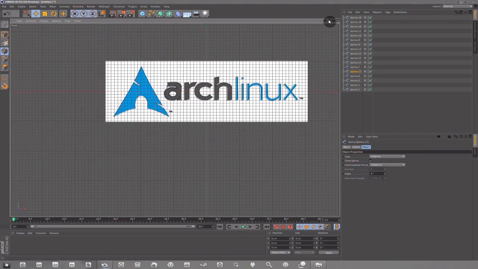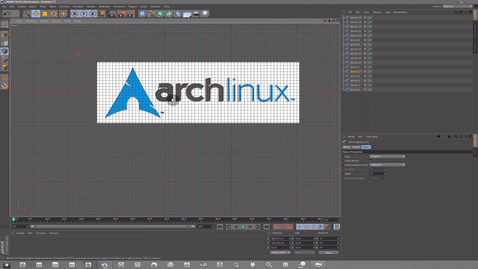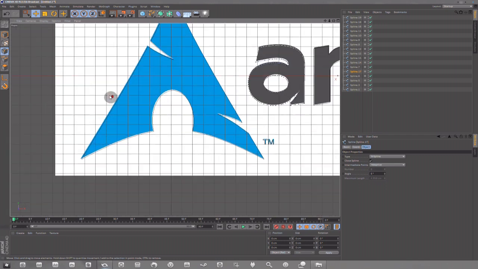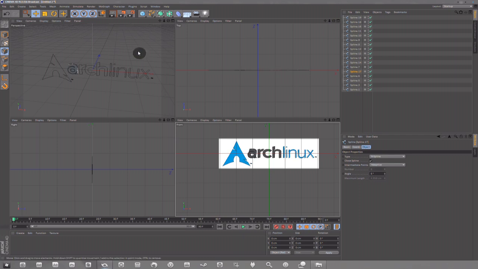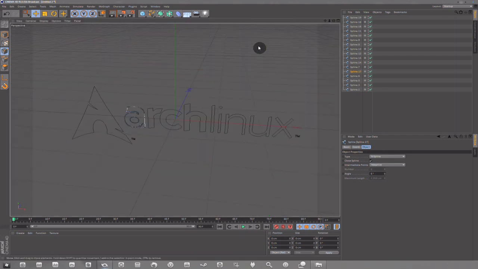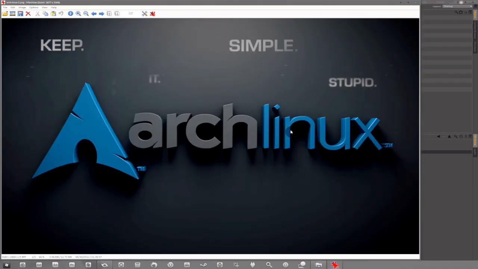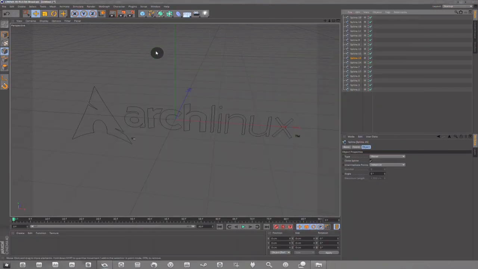But now that we have everything drawn out here, and you're happy with it, you don't have to make any more adjustments. Now we can start the fun, so to say. We'll go out of this front view here, and in perspective we can start working now. First of all, I'm just going to separate these objects, because if you can see the Linux part and the arch and the actual A here, those are different colors. So to do that, we're going to separate them into 3 extrude NURBS.